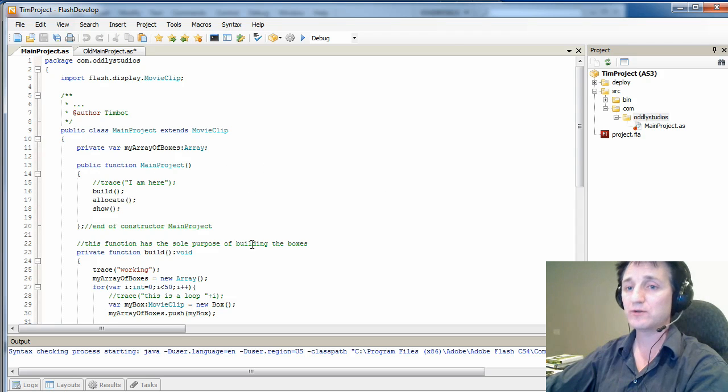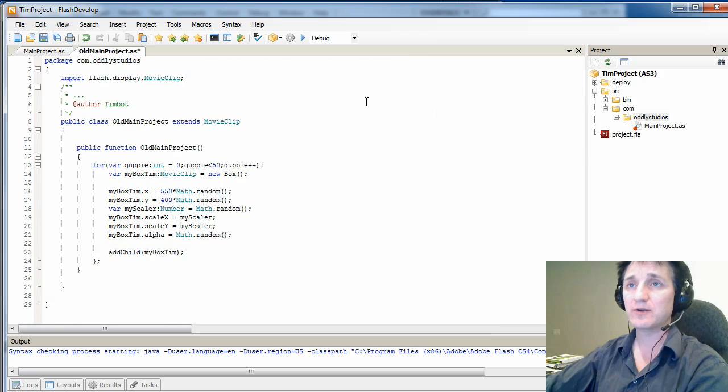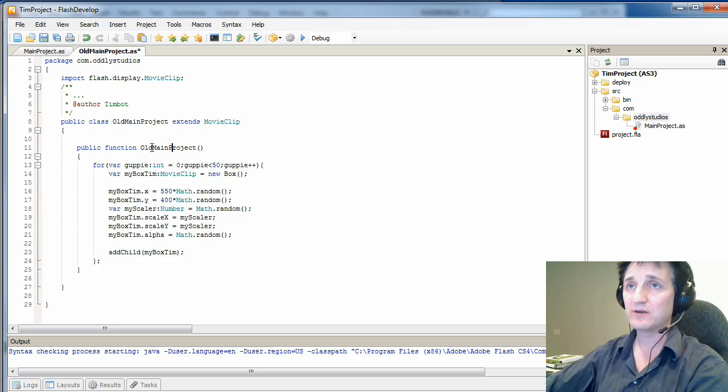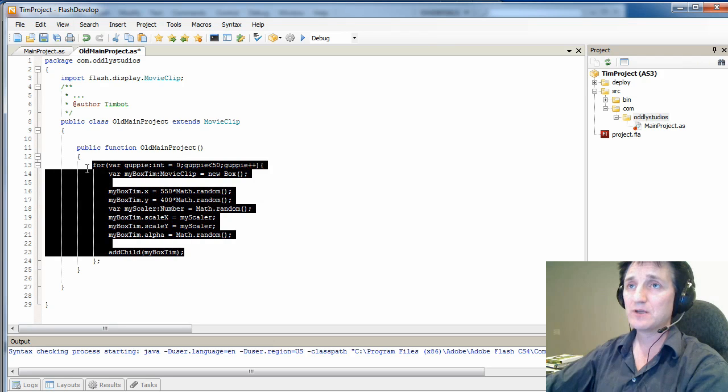It creates what we call brittle code, inflexible code. And if you look at the way that our project used to be set up here, we can see that we've got one loop, and everything is pretty much happening inside of the constructor here. And so when this runs, there's going to be no way that we can stop all of this from happening.